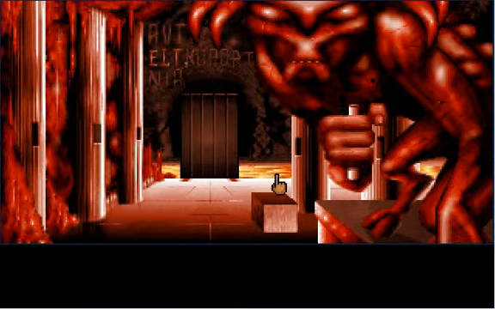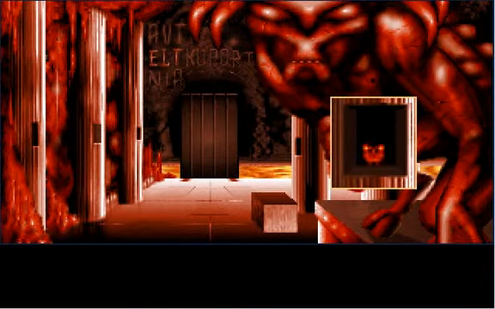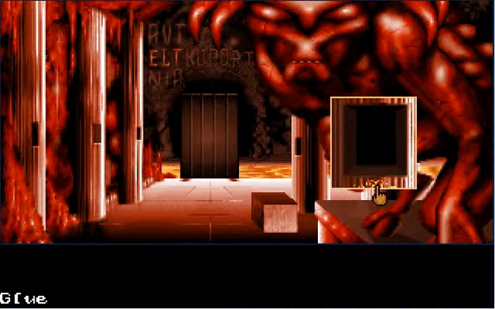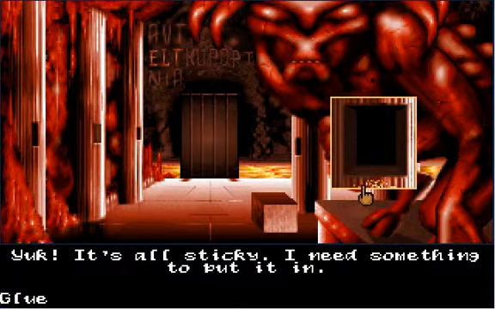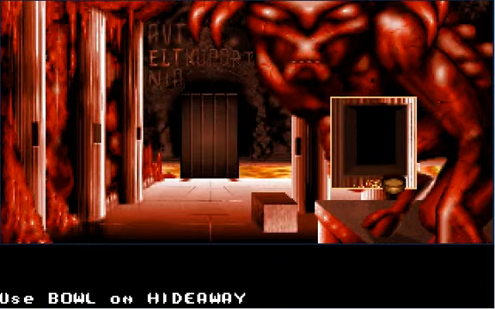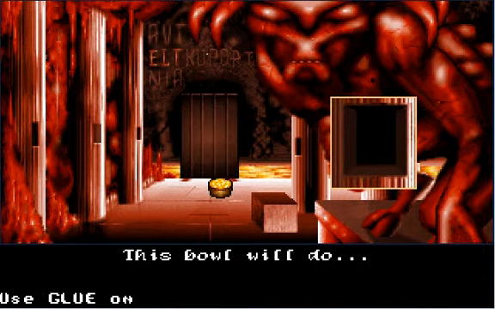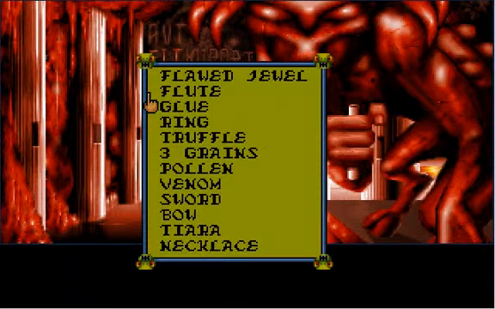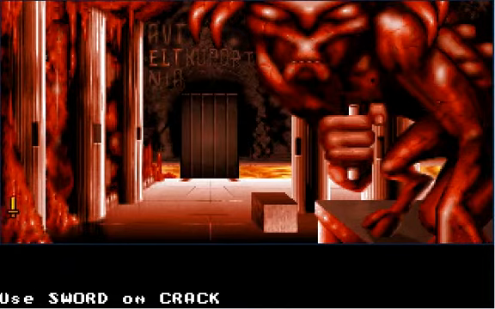And then there's this. You just click it a few times and then that happens. Glue. Need something to put it in. Well, we have a bowl. And that's what you had to do. Somehow you have to click four times on that opening and it spits out glue. Not sure why, but it does. So now we can finally move on.